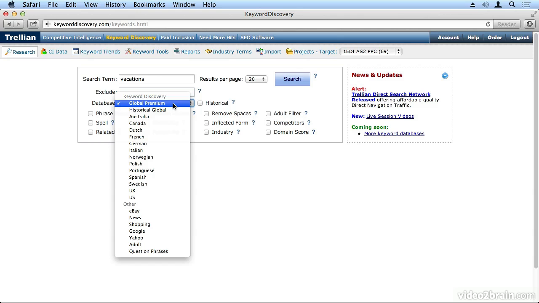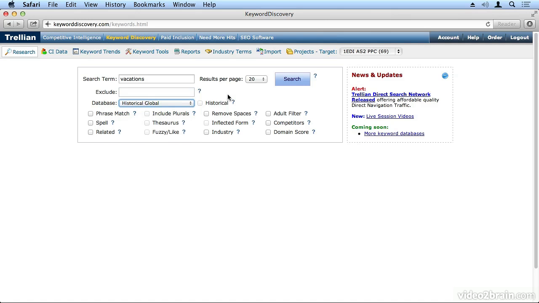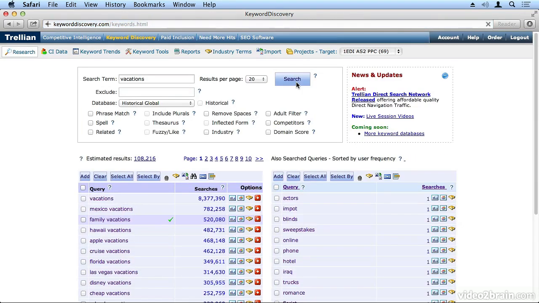I like using either the Global Premium or the historical global databases, as they give me the most amount of information. So when I search for the term vacations, what Keyword Discovery is going to show me are all the keywords that have been used in search queries that use that word as its base.